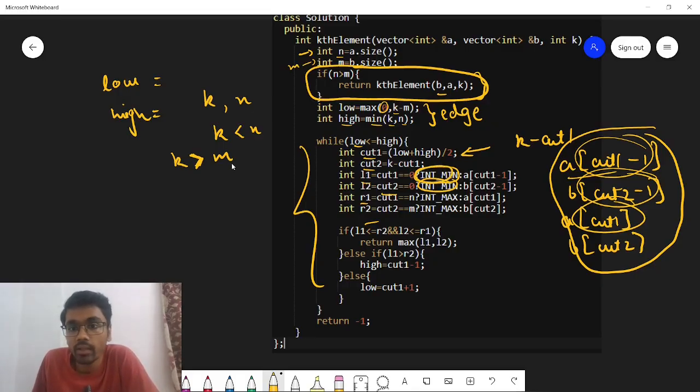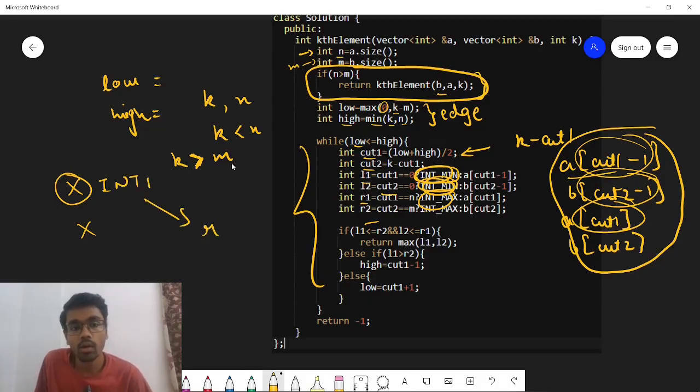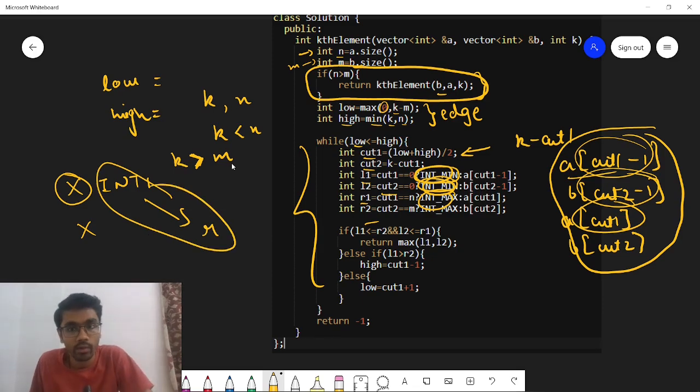Now why are we taking the int min value and int max value? Just to handle the edge cases if we are choosing no elements from L1, no elements from L2, no elements from R1, and so forth. In that case, what will be the value of L1? We are just initializing it with int min, so that when we compare it with R2, the validation condition is fulfilled. That is why we are taking int min and int max values in case we are not choosing elements from either array A or array B in either the left half or the right half. So this is the last edge case that we need to take care of.